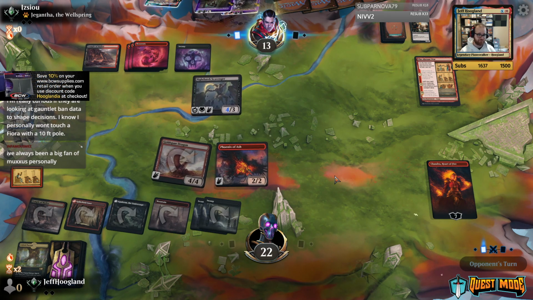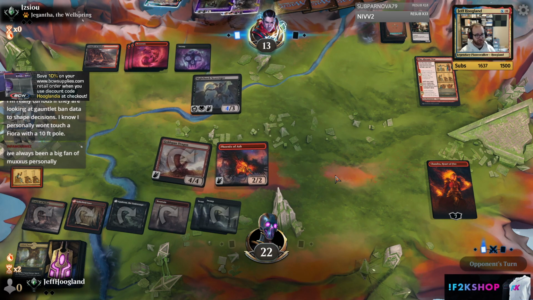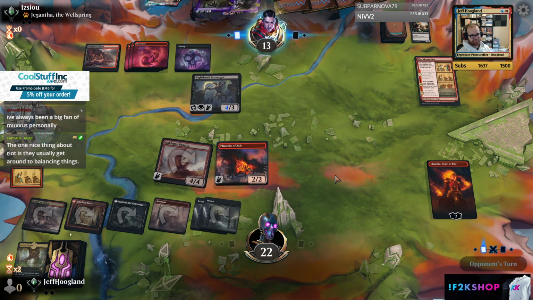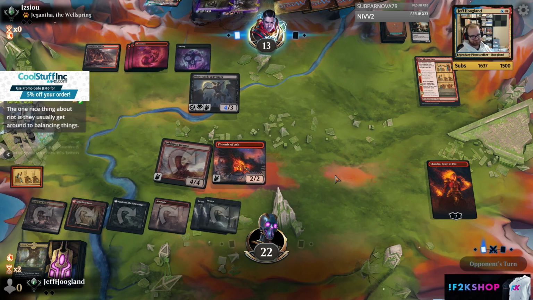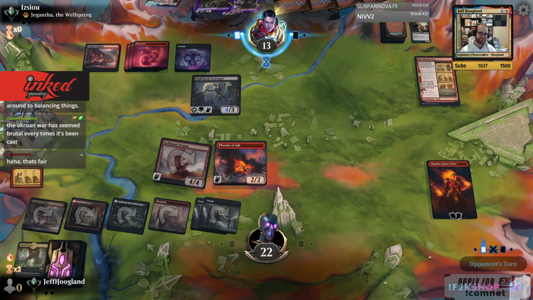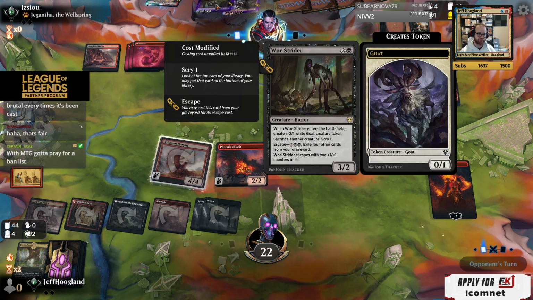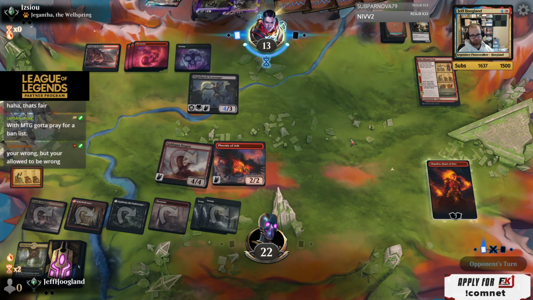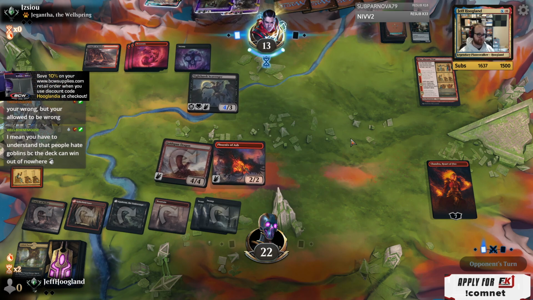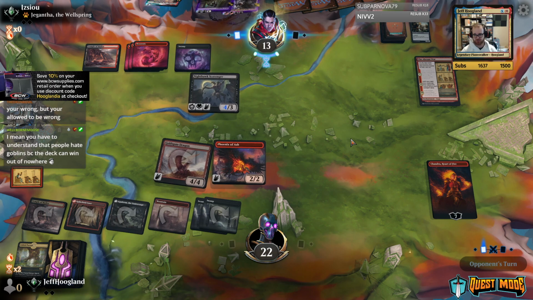I've always been a big fan of Muxus personally. Listen, you're entitled to your subjective opinion, however rancid it may be. Yeah, this card's super strong. For sure. Especially with free sacrifice outlets like Ghost Rider. I mean, enjoying Muxus isn't really a you're wrong type situation. That's a super, super subjective measurement.